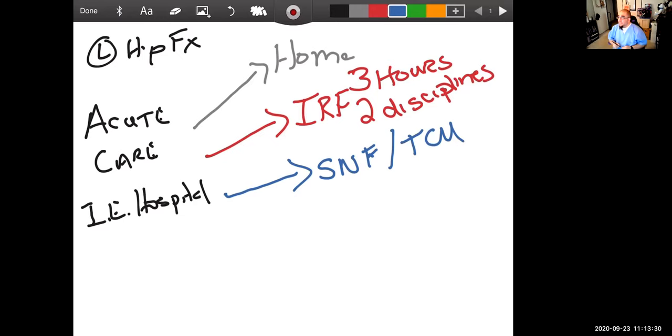And in the SNF, and if I remember correctly, Kaylee works at a SNF at this point. In the SNF, it's really common for patients to lose their therapy because they're not meeting their RUGs. And we'll talk about the resource utilization groups next semester when we talk about insurance. If a patient's not meeting their RUGs, their insurance carriers can pull their rehab, which kind of stinks because those patients need that.